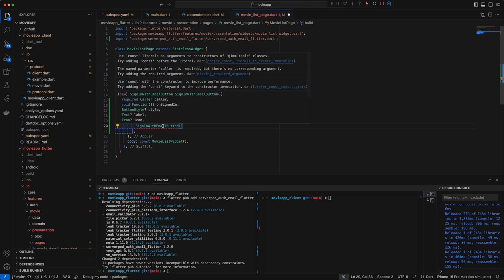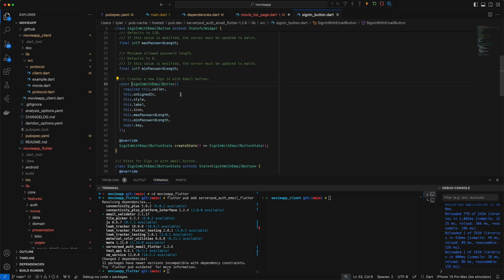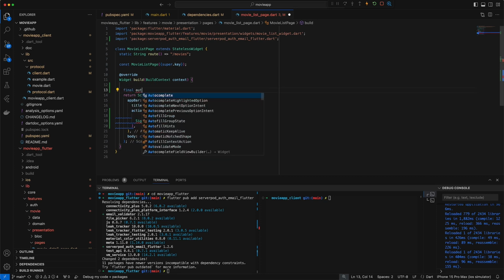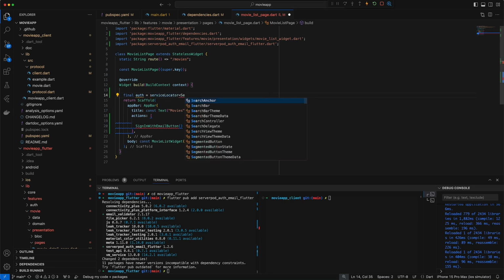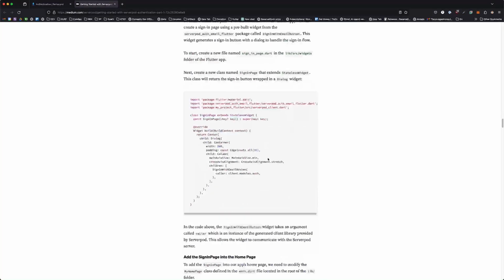And we're getting an error here because we actually have to pass something into this. What does it require? It requires the caller. So the caller is actually the auth module. So we can get that in our non-proper architecture way. We can actually just use our service locator. And I'm just going to make this a new variable here. We'll just call auth equals service locator, and we'll use our, remember if it's the session manager we want or the client.